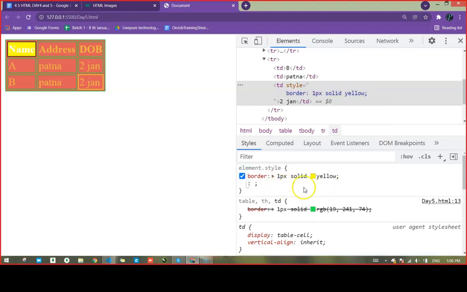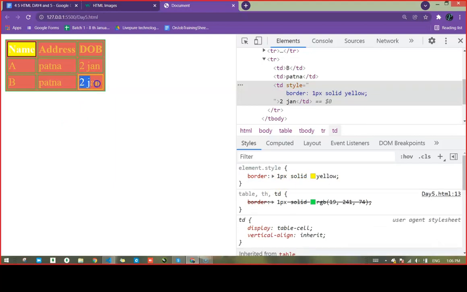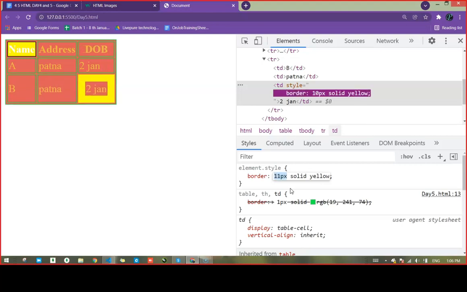Now see, for second gen, this section color had got changed. Okay. Now I'm going with 1 by 1. 1 pixel means the width, the thickness of the boundary. I'm going to increase the value and you can verify your changes. Okay. Now see, getting the difference.